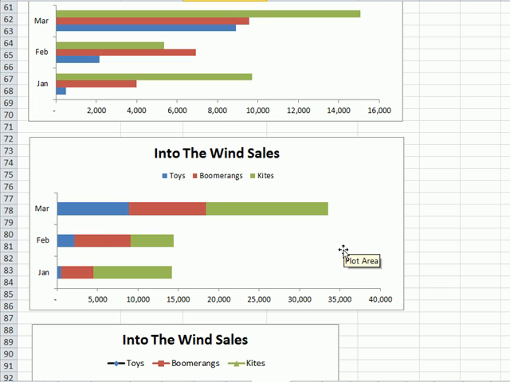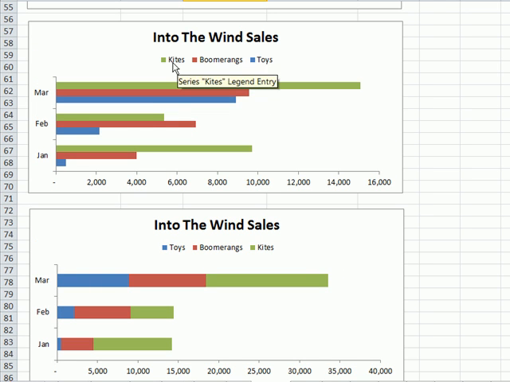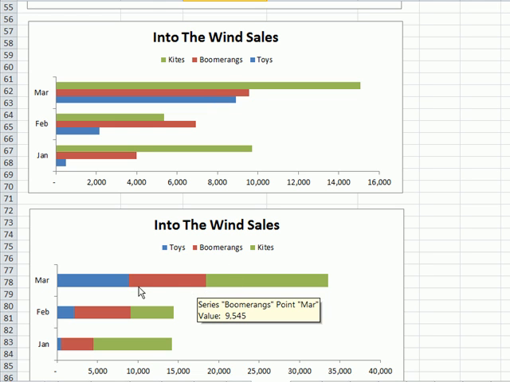Oh, and this is a stacked column, and the only difference is we have some categories in our legend. But here, instead of showing individual bars, they group them together. So you get the actual total for March, and you can compare it to the total for February. Oh, March is much bigger. But you still retain some of the detail for the individual totals.